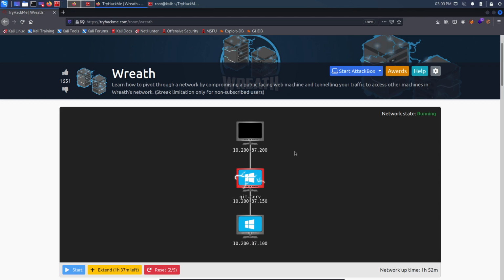Now coming to the TryHackMe room right here, we were able to compromise the first machine, then we did pivoting and we were able to get onto the second machine, and today we will do some more things about this last machine, and that will be a little bit difficult as well. The reason is that there is some sort of antivirus running as well. Now we did command and control as well, that was not related to this one, but that's a better place to learn some command and control as well.